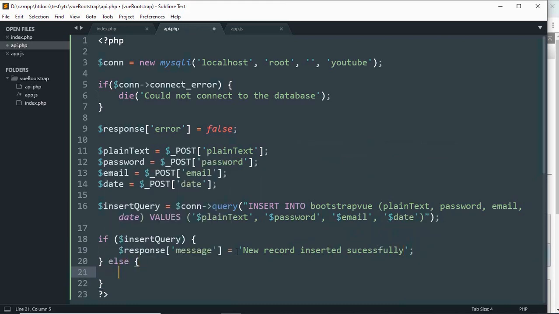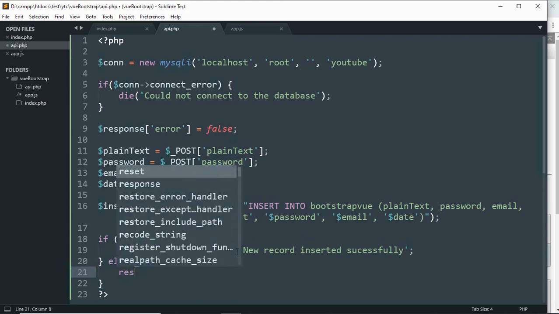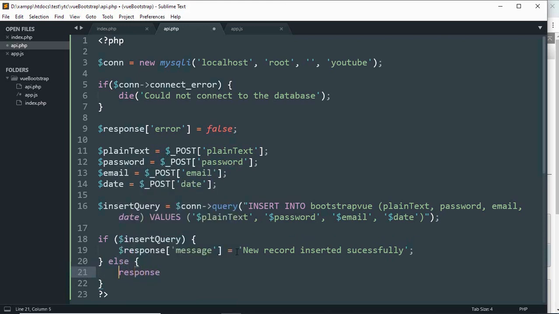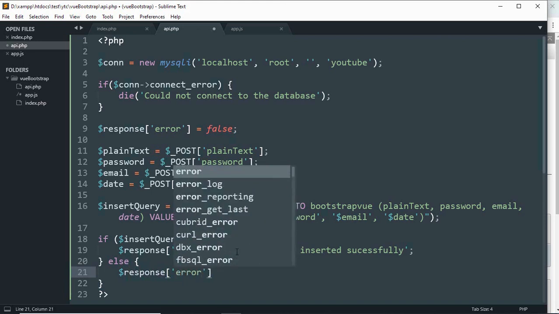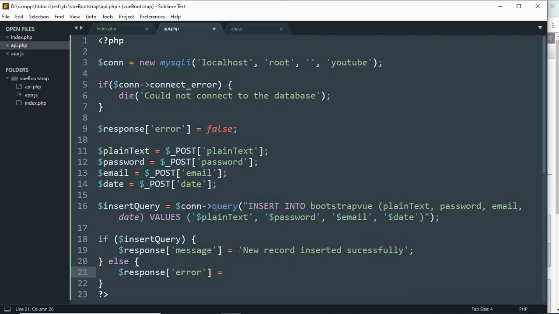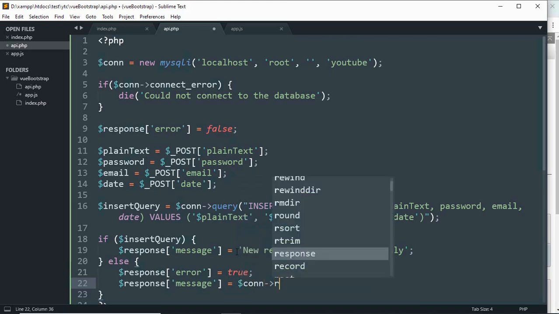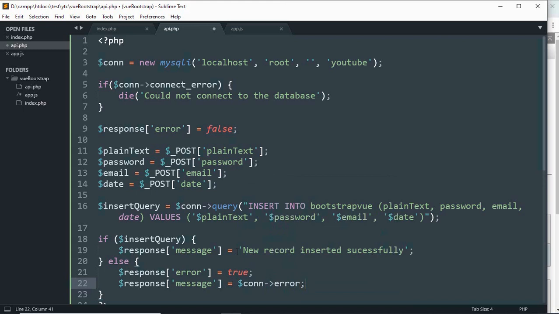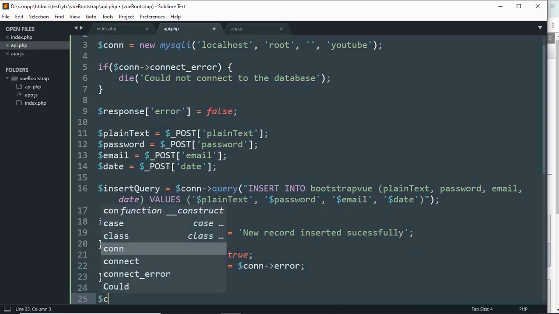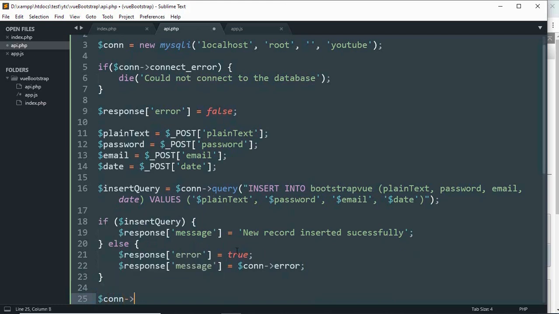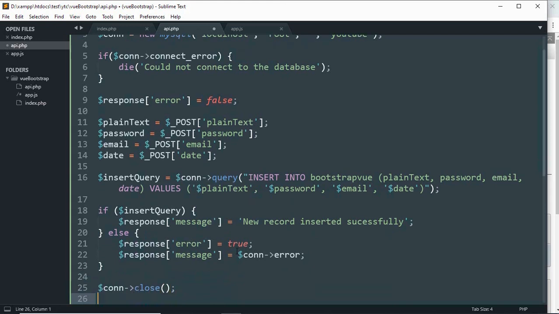Else we store error message. After that, we close our database connection. Then we return this response array.